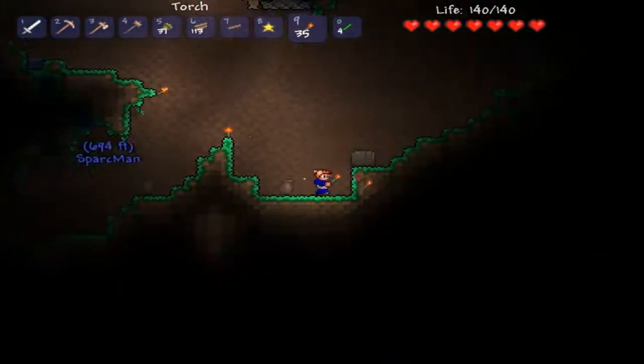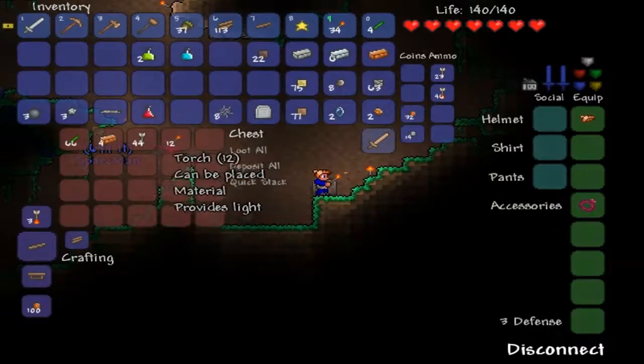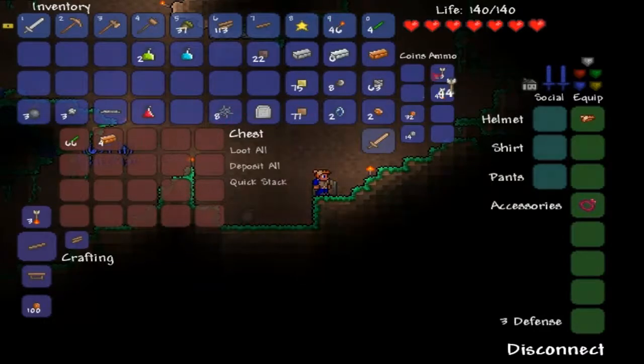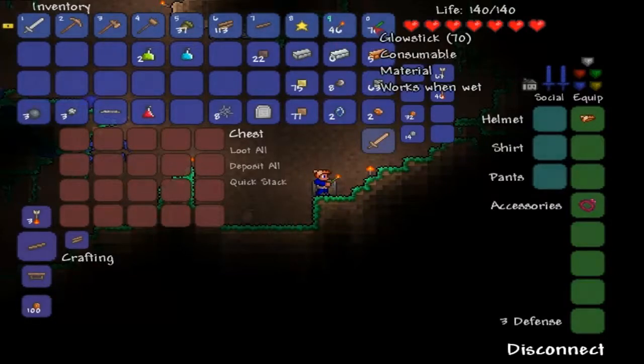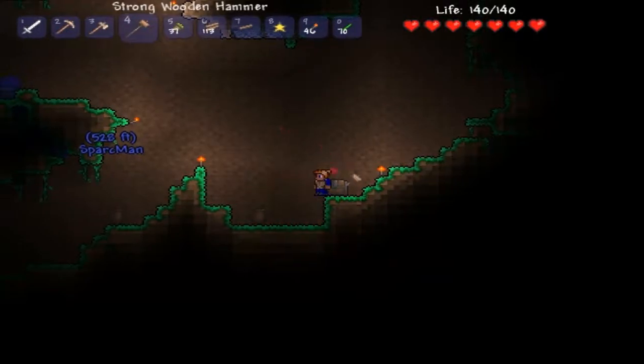Should make some platforms. We have 12 torches. Alright. 44 arrows. Okay. 4 copper bars. And 66 glow sticks. Wow. And a free chest. Right.